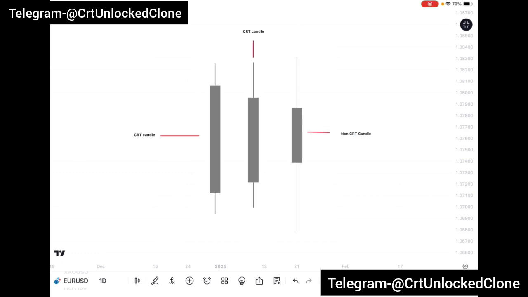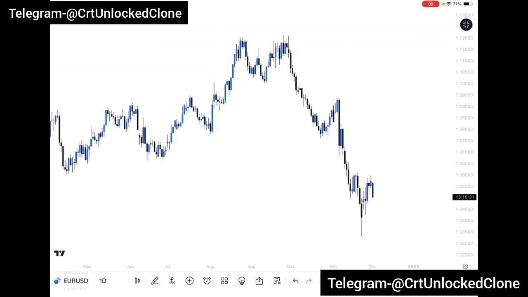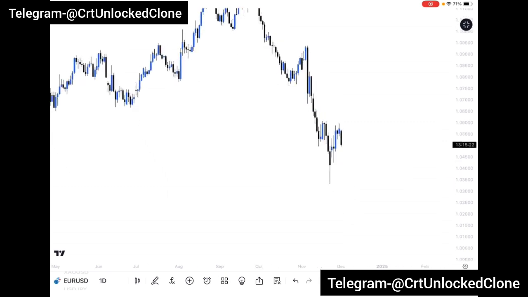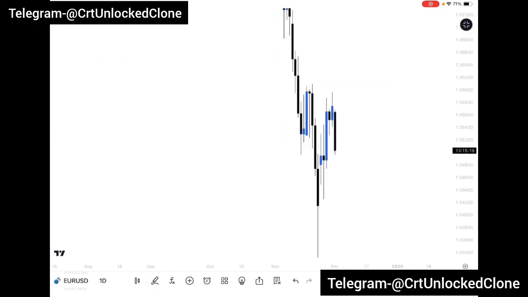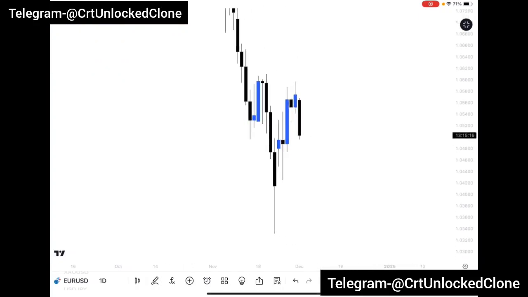Now let's see the examples on chart. Let's start. So now, my people, let's find the CRT candle on chart using the trick which I have mentioned before. So now let's zoom the chart. So now this is the chart. Here we're going to find which is the CRT candle and which is not a CRT candle. And again I'm saying that we are not going to mix up with A plus, B plus, C plus. We are going to find which is a CRT and which is not a CRT, and that's all.